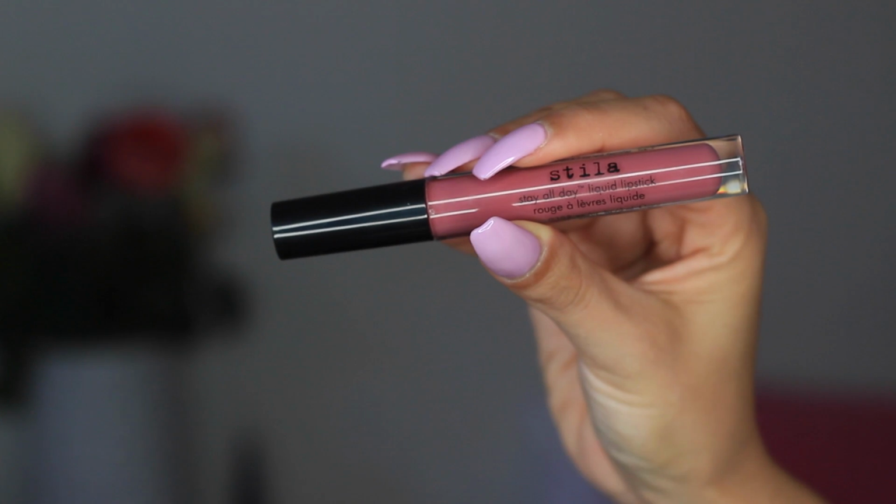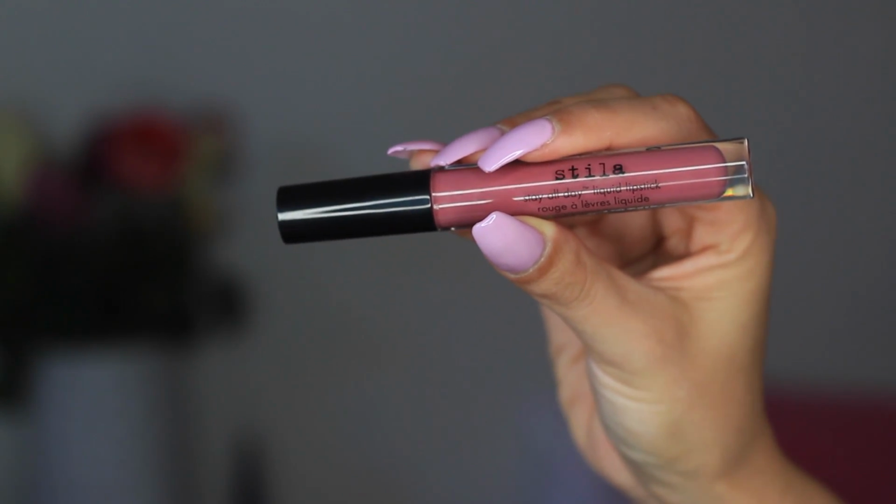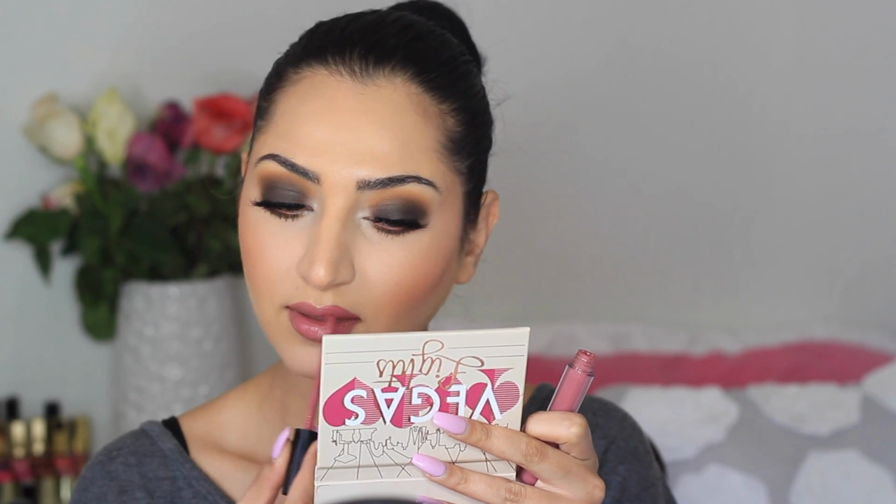And now for my favorite part, I'm using the Stay All Day liquid lipstick from Stila, and this one is in the shade Patina, and I'm just going to apply this all over the lips, and this will dry into a matte finish. And this is the finished look.